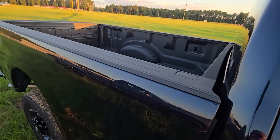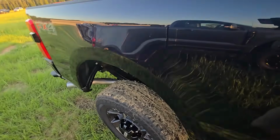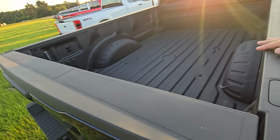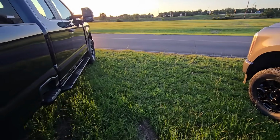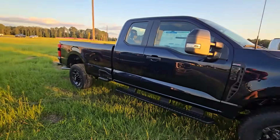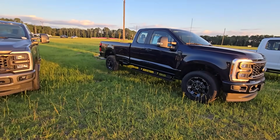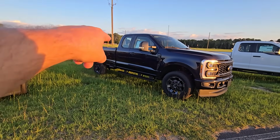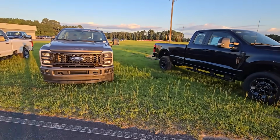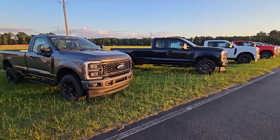These are pretty similar, but this one you get the spray in bed liner back here. You get that whole setup. I can't even see back there. I'm so short compared to these things today. But you get this setup back here, all spray in bed liners and the bed lights. But that's going to give you that extended cab version. You could cut out the FX4 package of this and the wheels, and you're not out a whole heck of a lot. I mean, realistically, even this one all dressed up, you're what, $5 grand more? And you get the extended cab and the FX4 package and a nicer wheel. I mean, again, Ford's got you covered here when it comes to 350s as far as work dream trucks for the work world. There they are right there.